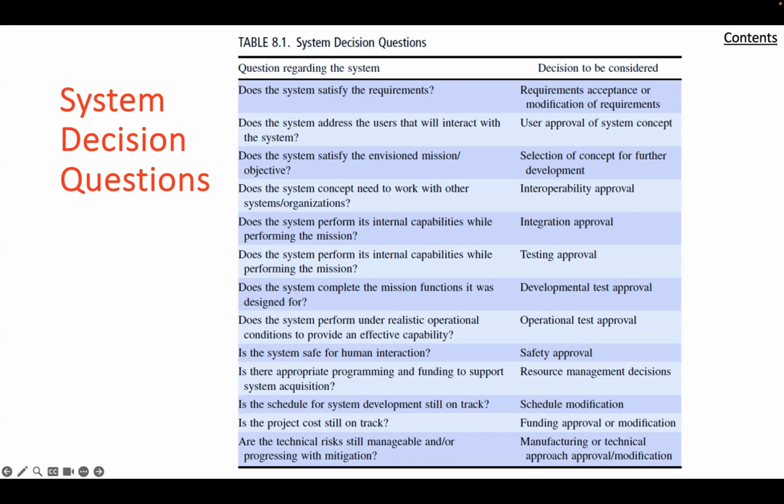The system engineer and decision makers can gain insight into the level of resources needed for these decisions through risk reduction events to examine the utility and assessment of the technology in the envisioned operational environment. This can help develop new concepts and develop requirements for new programs. Other prototyping efforts can evaluate the technical feasibility of a capability.